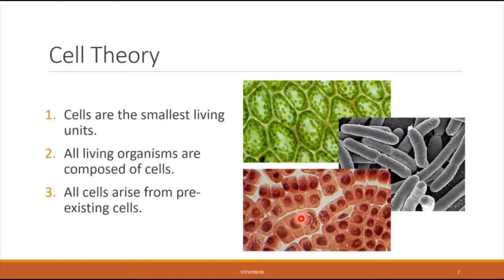Now, believe it or not, everything that you see on this slide here is an example of a cell. You can see clearly that they all look quite different from each other, but they are indeed all types of cells. We have a plant cell up here at the top. Down here, these are bacterial cells, and down here, these are a type of animal cell. And we will talk about the different types of cells that exist and the ways that cells can be different from each other. But before we do that, we're going to start by talking about what all cells have in common with each other. There are 4 qualities or structures that all cells have in common with each other.